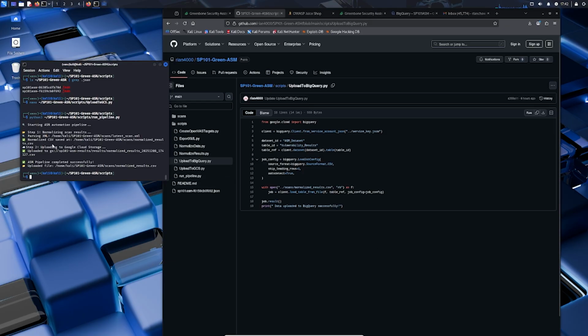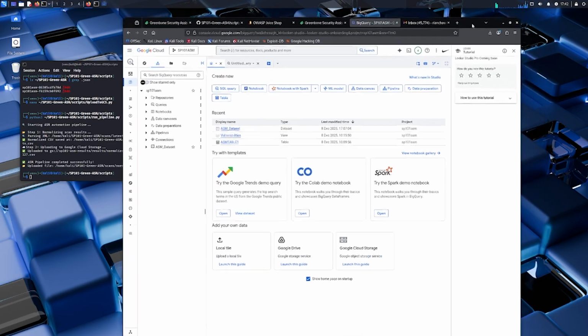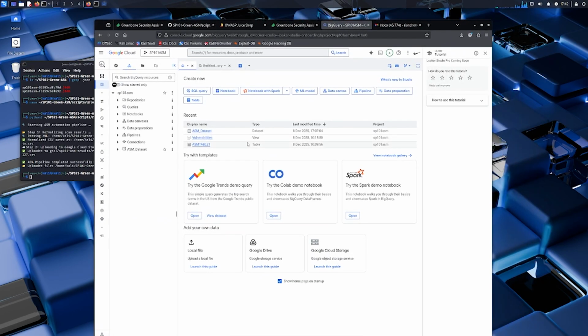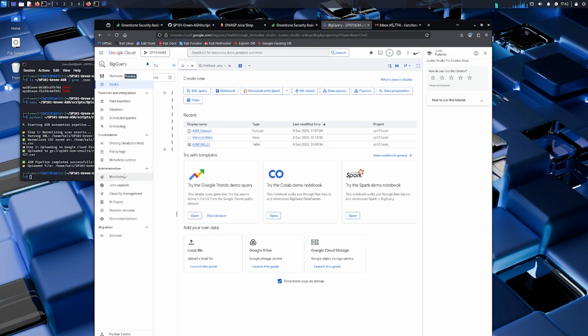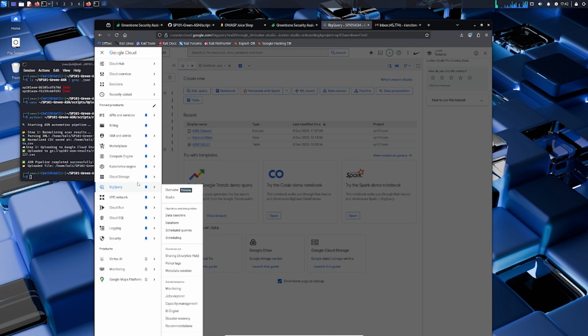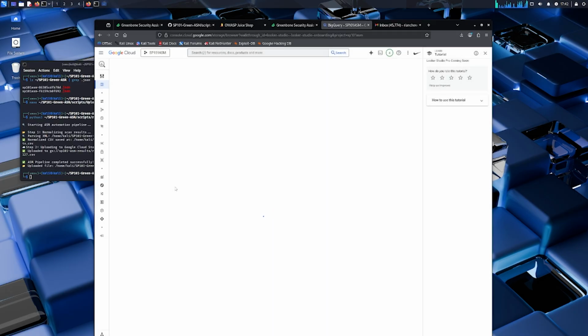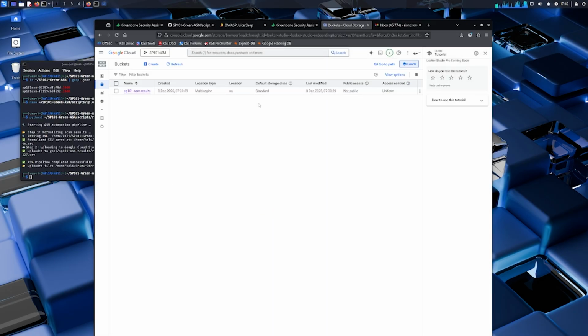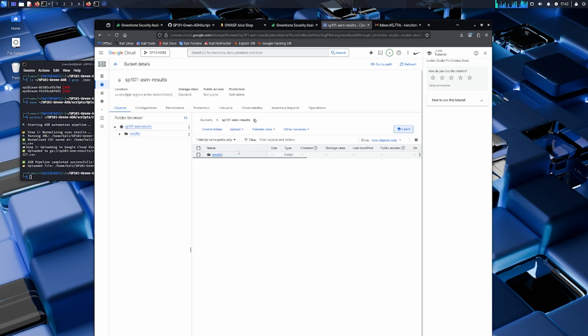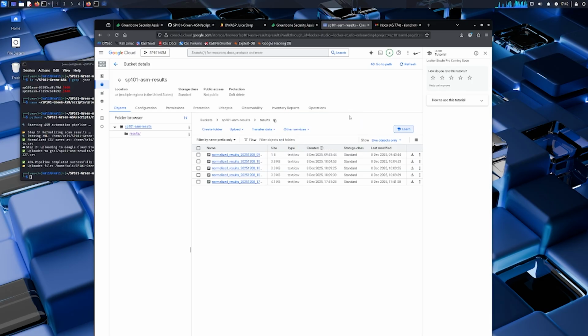After this gets uploaded into Google Cloud, we're going to go into Google Cloud, and here is where our environment is. Once things get uploaded, we're able to access them from the cloud. So we can go over to our cloud storage, click on our buckets, which we set up earlier, and when we click into our results, you can see that this one was just uploaded. You can see our past test runs.